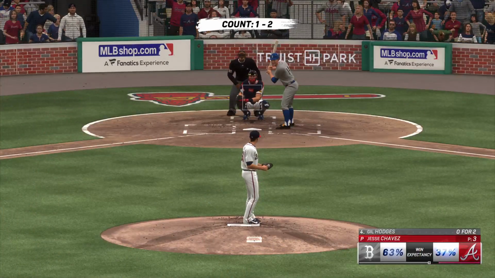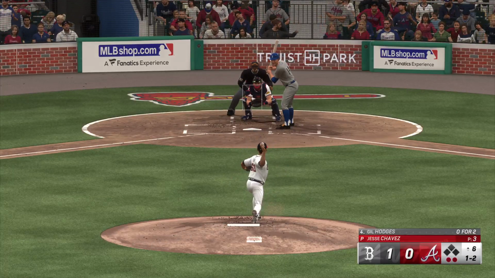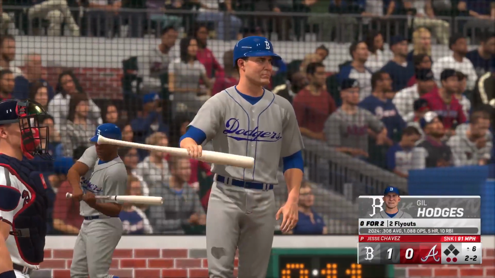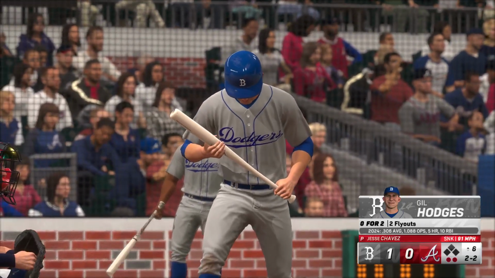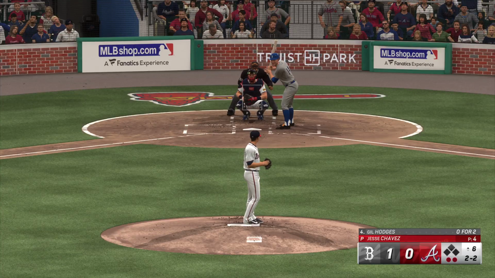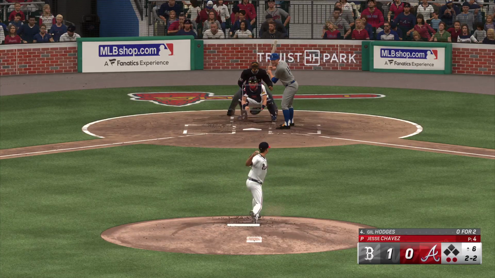So now it's the 4-hole hitter, Gil Hodges. And a ball and 2 strikes. And there's a ball. One run across in the frame so far as we play game 1 of this 4-game series.